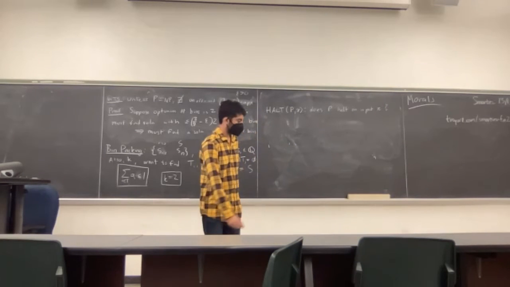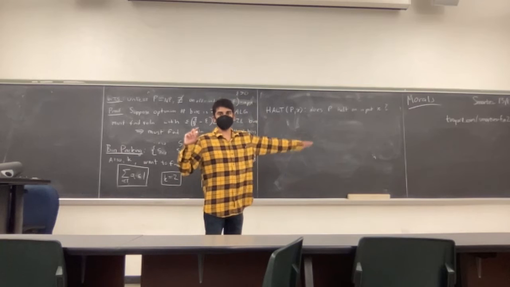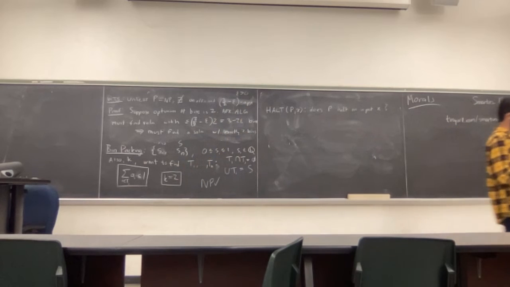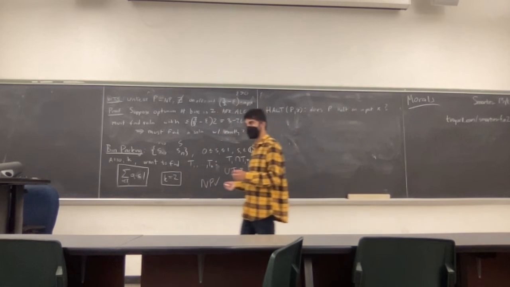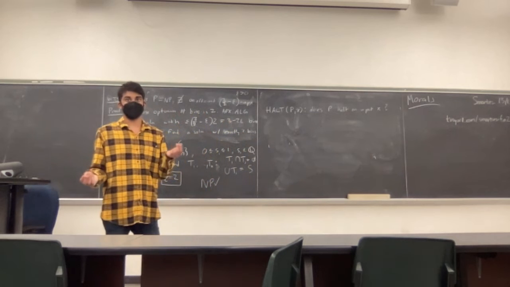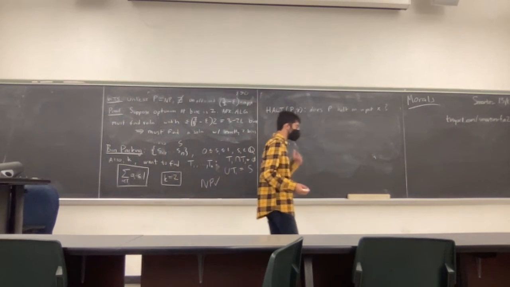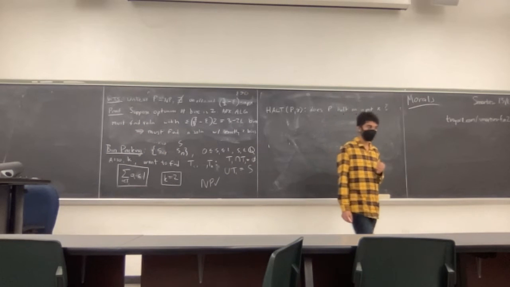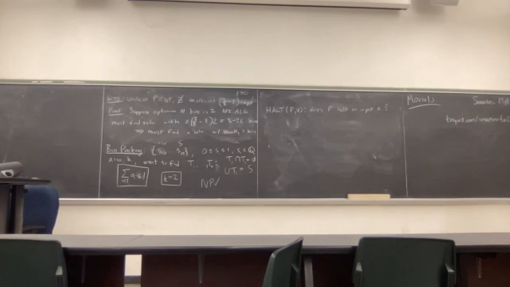Some smart people in the 1930s showed that this is impossible to solve. Why intuitively is it impossible? How could you know that P halts on input X? Well, you'd have to simulate it. For a general machine P, it might be very difficult to understand and just check if there's a loop or not, so you'd have to simulate it on input X. But in the case that it does loop forever, your program never finishes running. Does that make sense? Because of that, it seems extremely difficult, if not impossible, to construct a machine that solves the halting problem.